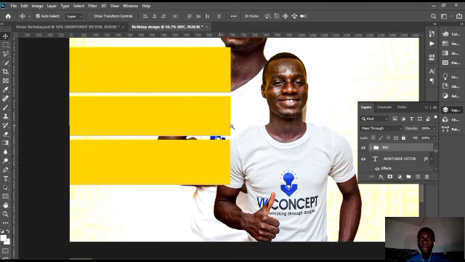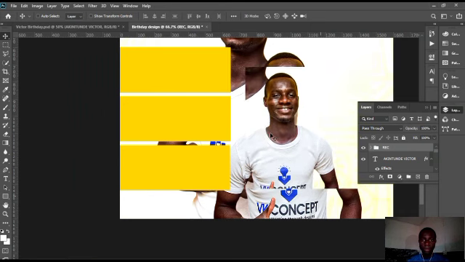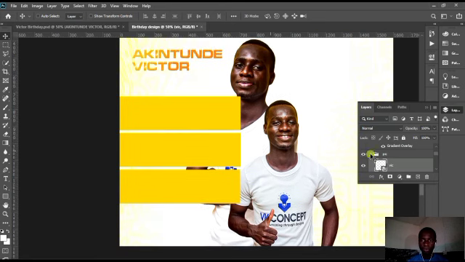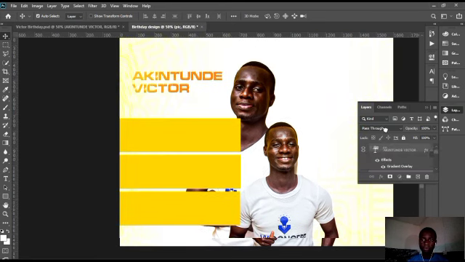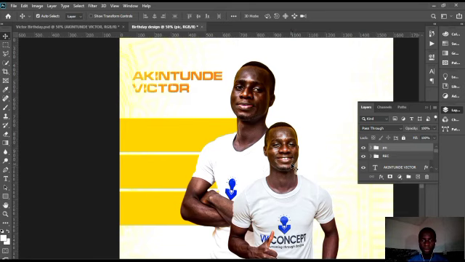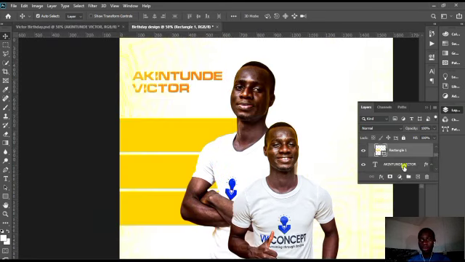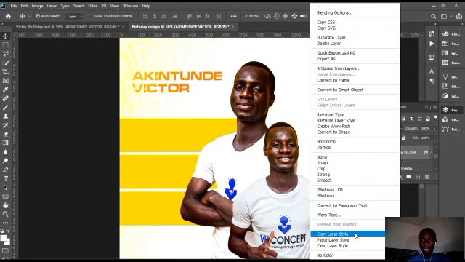So what I just did now was that at this point my picture I had to bring it above the shape. So bring it above the shape. So I was able to achieve this, and on the first shape all I did was a repetition of this. Just come to the Akitunde Victor name here and right click on it and click on copy layer style.